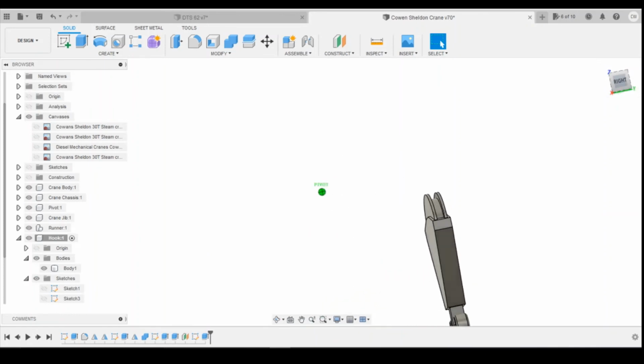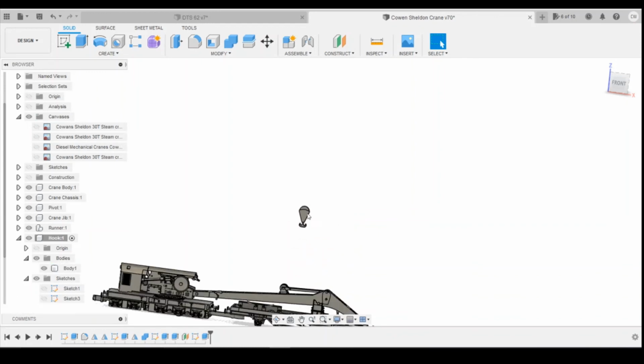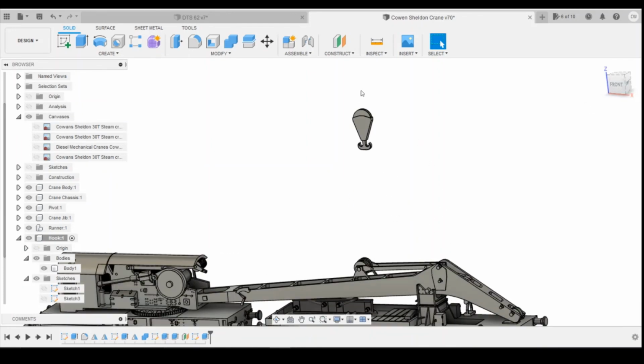Okay, so yeah, I think that's going to be about as detailed as I want it, because as I say, it's going to be hidden in there. It's going to be out of the view, and then once you paint this white, this bit red, this bit black, it will look like the jib, the hook, sorry, and then we can obviously hang some wires from there through over the top and backwards and forwards. So yeah, that's pretty much, I think, the model finished.